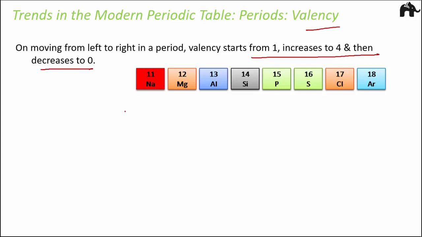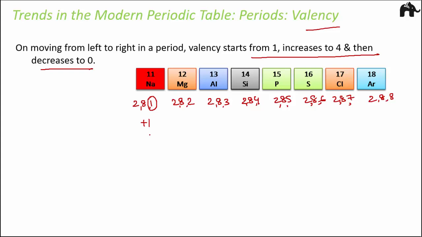If we talk about sodium, what is the valency? In order to understand valency, let us first write their electronic configuration. Sodium is 2,8,1, magnesium is 2,8,2, aluminium is 2,8,3, 2,8,4, 2,8,5, 2,8,6, 2,8,7, 2,8,8. Right? Now for sodium, it has one valence electron. In order to be stable, what would sodium like to do? It would like to release this one electron. So that means the valency of sodium is +1, because it just wants to release one electron.